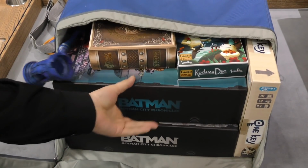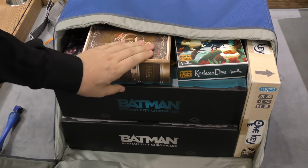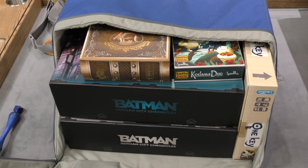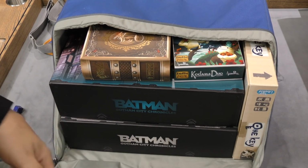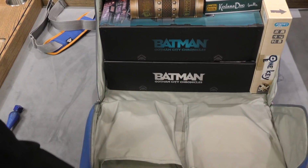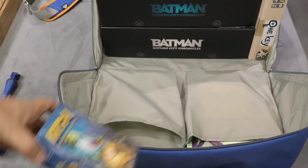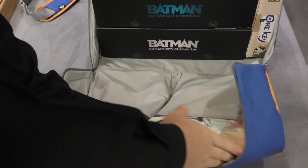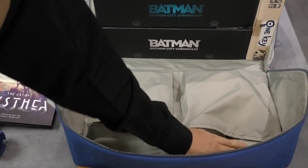So here you can see I have two long games in. Hey, I stuck in my Hammer of Judgment. Why not? I put one of these thinner square games in the side because that's what fits here with Batman, and a couple small games at the top. Now in the front here, you can see there's some pockets. So inside here, I got a small game, and here I want to show my friends the Art of Mysthia, and I also brought along my own tablet.